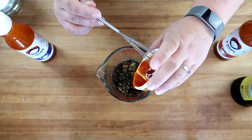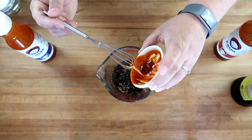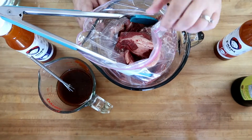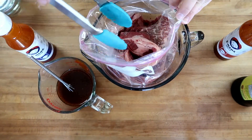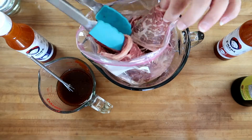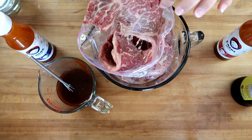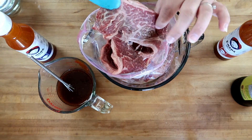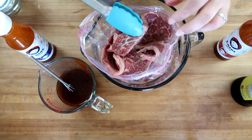Now if you don't have the k-mama sauce, you could substitute sriracha — that would work really well here. I've got in my plastic bag here about three pounds of boneless chuck steak. It's really thinly cut and has beautiful marbling. You can use any cut of meat you want, but you do want something that's got a nice fat content so it doesn't dry out when you go to grill it later.